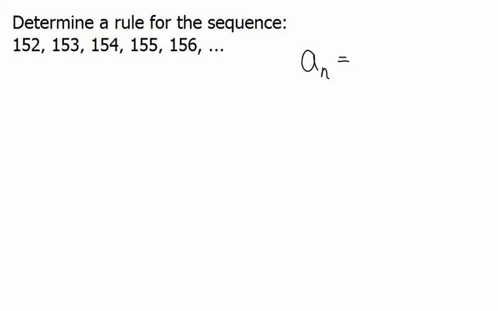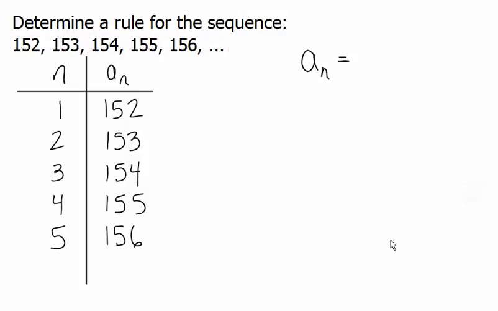Now, when we worked with algebraic expressions back in Algebra 1, we used a t-chart quite often. So that's what we're going to break out first here, a t-chart. On the left-hand side of the chart, we're going to put the letter n as the title. On the right-hand side, we're going to put a sub n as the title. The left-hand side, the values of n, are just which item in the list we're talking about. The a sub n is what that item in the sequence actually is.